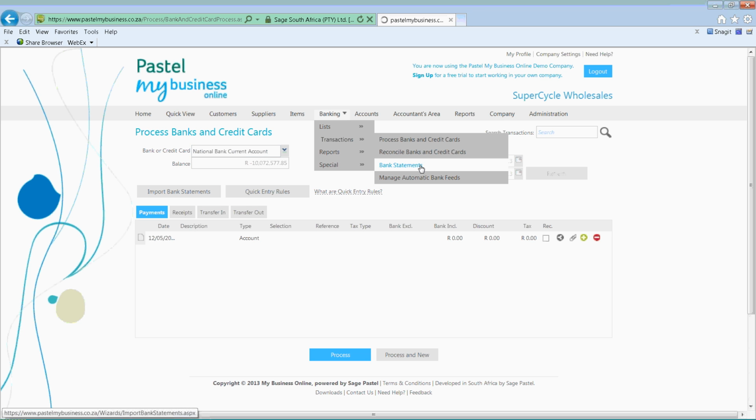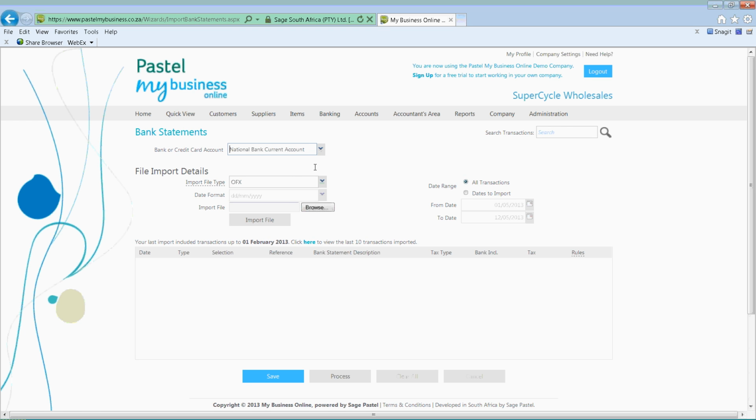Okay, the next one we're going to look at is your actual bank statement. So this is when you're importing that bank statement. You can go to the bank statement and have a look at the different accounts. From there you have two different formats that you can import: an OFX format and a CSV format. The majority of our banks do support OFX, so when you are logging into your bank account, go to your statement section, have a look for the format that allows you to export, drop down and look for anything that indicates .ofx. So it might say Microsoft.ofx, that's perfectly fine. Just look for those key letters in there.